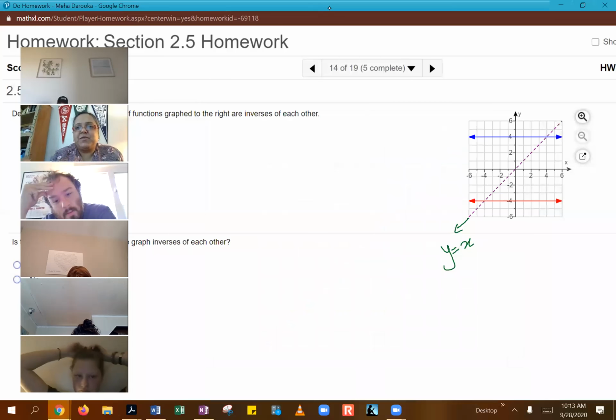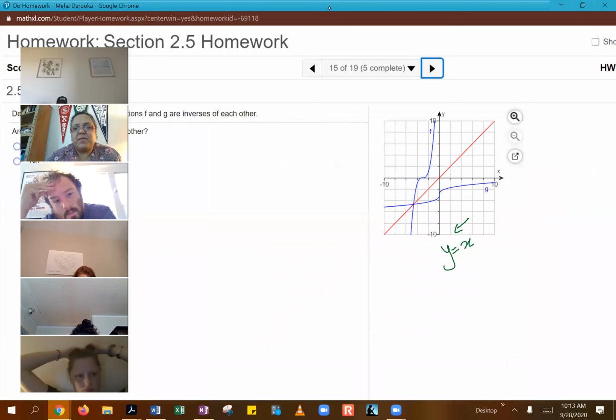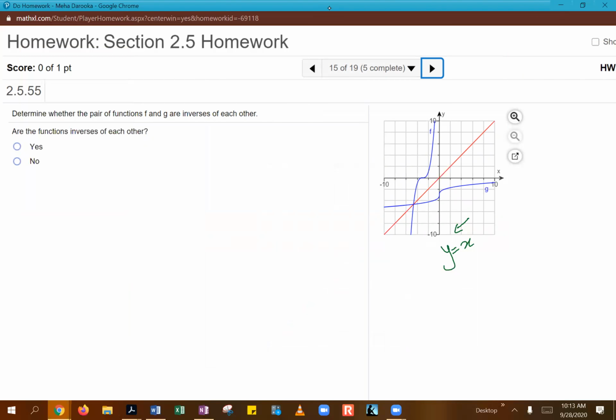Okay, let me show you the next example and then you tell me what do you think. If you fold along that line, will the two halves coincide with each other? Or basically, the other way to look at it, and remember we had done this with our symmetry example last time. If you take a point on the line and if you do the distance, will this distance be the same as this distance over here?